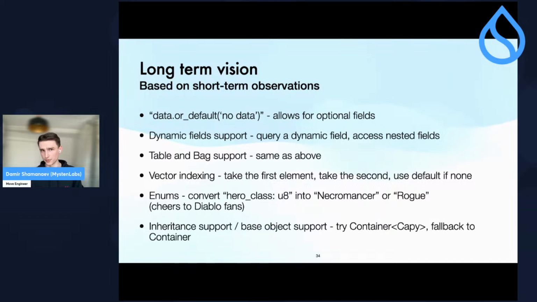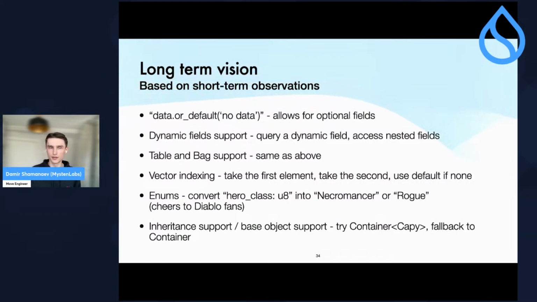This would also enable larger dynamic SVGs or dynamic images, when you could have a larger SVG as a dynamic field, and then another SVG as a dynamic field. And then you would be able to construct bigger images, or play with it even more, if you had support for dynamic fields.